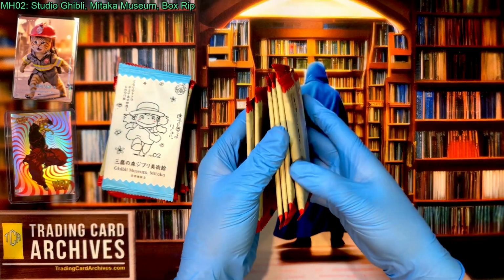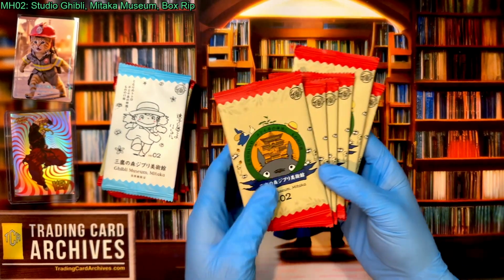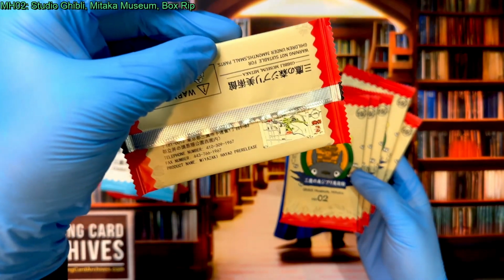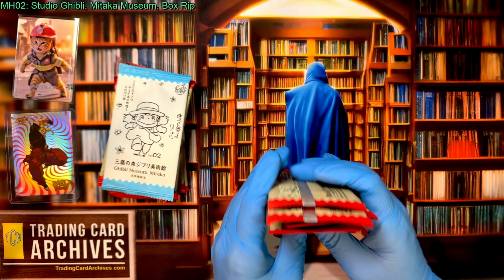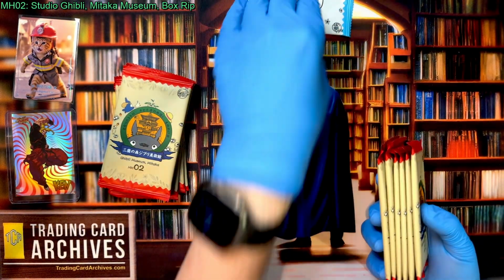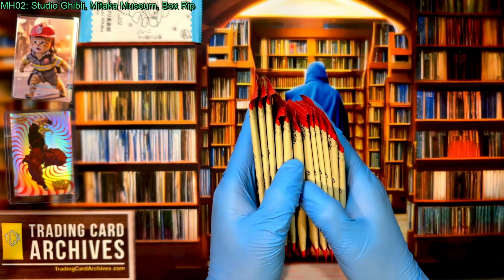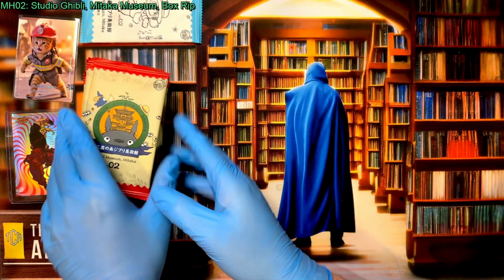And you're going to get 12 packs in the box. Each pack's going to have 2 cards in it. And the back of it looks like, they all have a map to the museum. This is an actual museum, although I've never been able to link these to the museum. Like I've never been able to prove that these were sold at the museum or anything like that. There are definitely different versions. Like this is a much thicker one here. But I'm not gonna play that game.